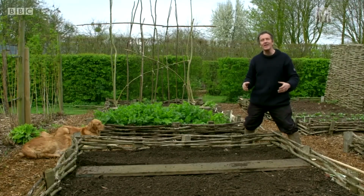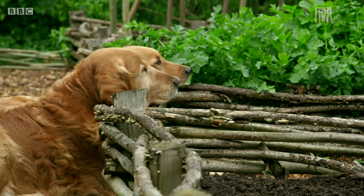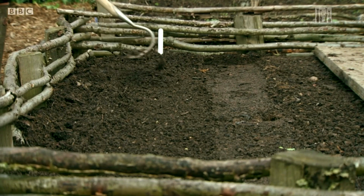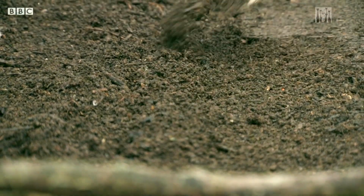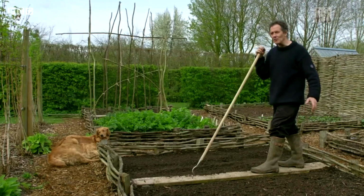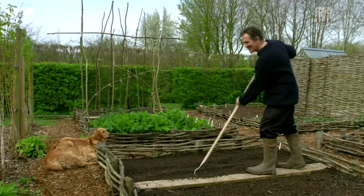Now, the important thing is to leave room between rows to walk and harvest. And it does seem like a horrible waste at this stage, but you could always sow a row of radish or put in some lettuce, a catch crop that will be over and out the way by the time you start tramping along there. Now, I intend to fill this bed with peas, but there's no reason why I should have all the fun. Here's some jobs for you this weekend.